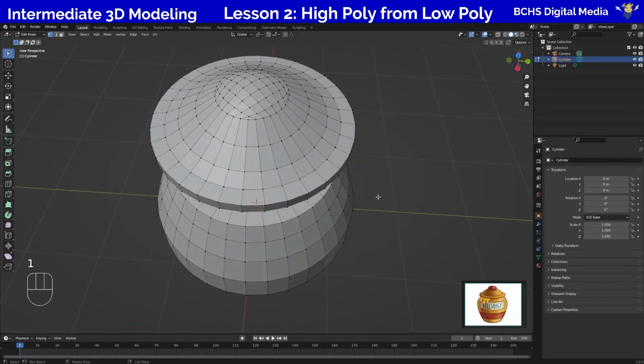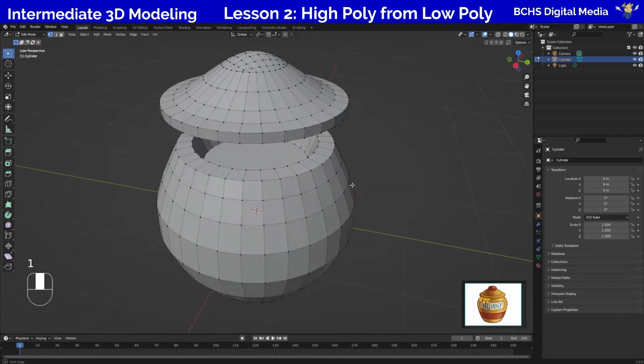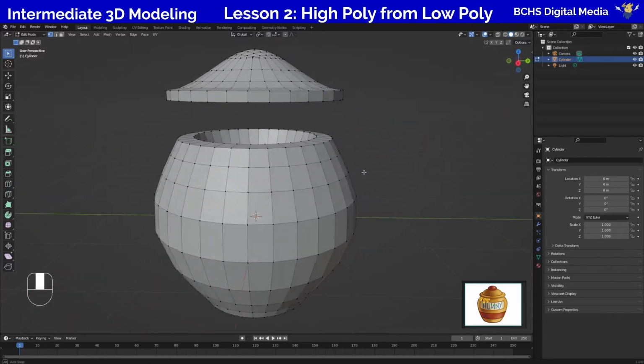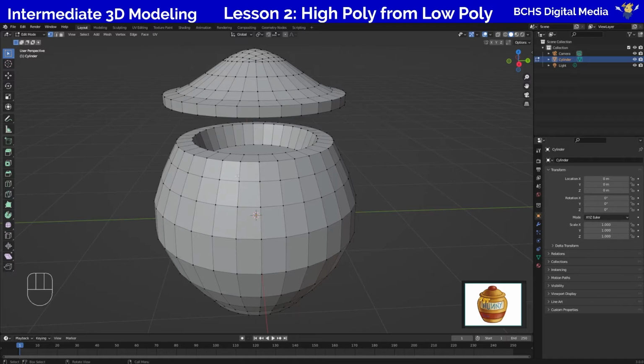All right, going into vertex mode, we can see, does everything look good? I think everything looks pretty fantastic. It's a little blocky. Low poly models are typically a little blocky, but they don't have to be super blocky. So how can we get rid of some of this blockiness? Well, I can select this loop and then Control B for a bevel, and I can pull a bevel in. Now I can scroll up to create a smoother bevel or down, depending on what you're going for. So moving up, I'm going to have about 3 sections, and I'm going to round the top of this lid. Why? Because that's the way my reference looks.